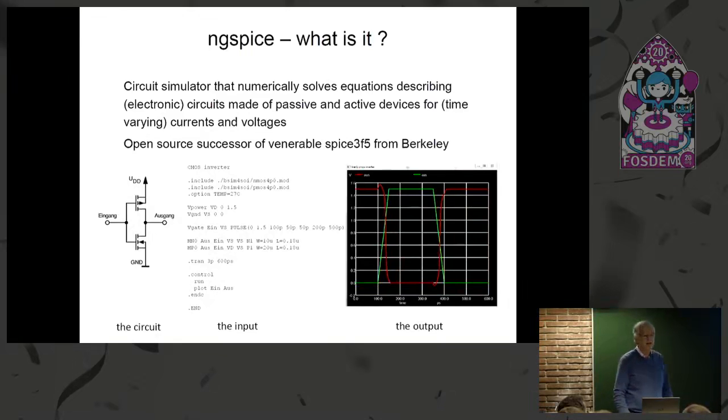Well, what do we have? On the far left, a simple circuit, here a CMOS inverter. But this is not the input SPICE typically has, because it's a command line input. We use the thing in the middle, a netlist, which gives us the devices and the connections and some simulation commands. And the output is on the right. This is a graphical output of, for example, voltages versus time. You see some pulse waveforms, input and output of an inverter.